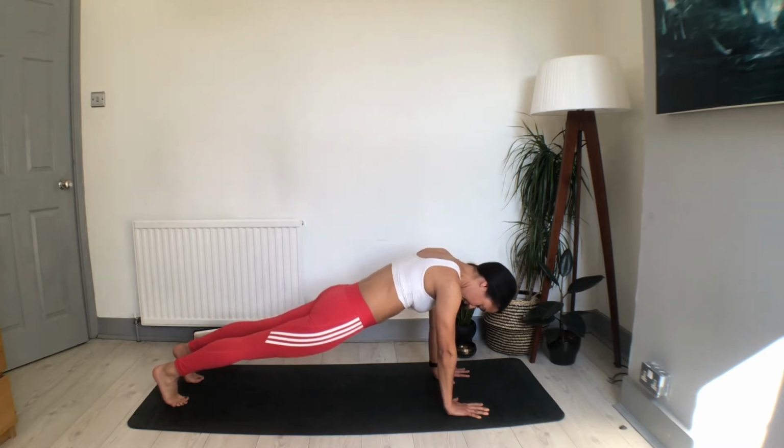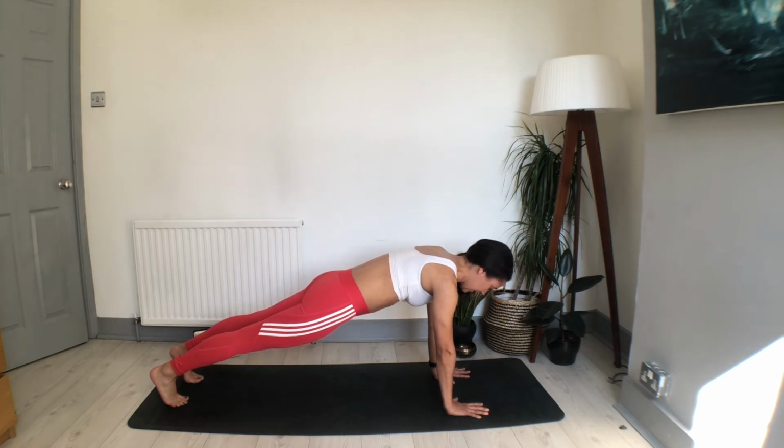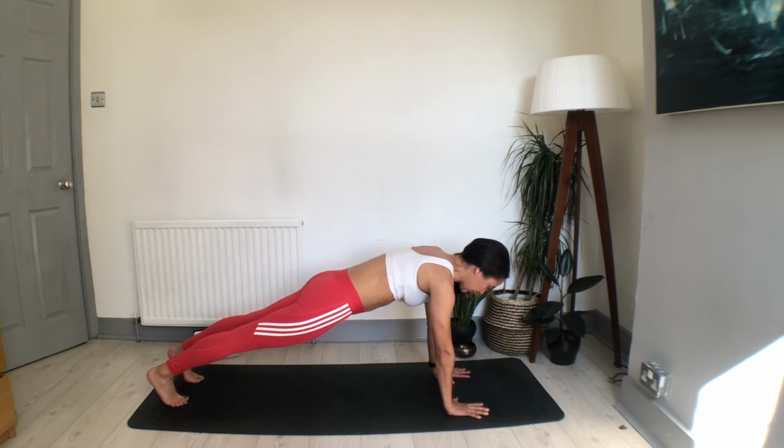Don't let the hips sag too far, so engage the core, allow length in the spine, press through the heels, and we're holding here for a few breaths. Imagine sucking the belly towards the spine. Engaging here. One more breath.